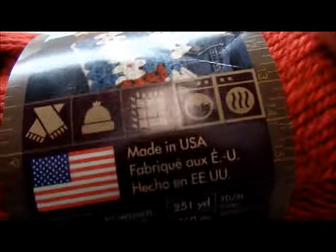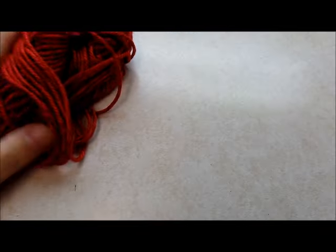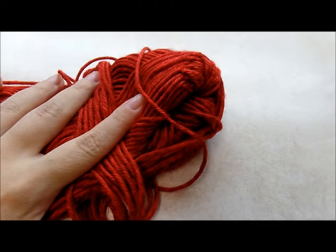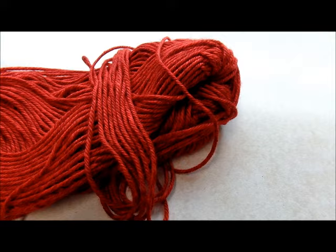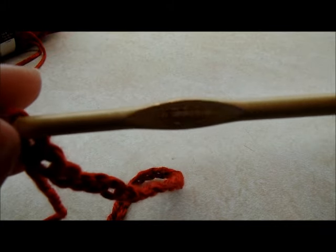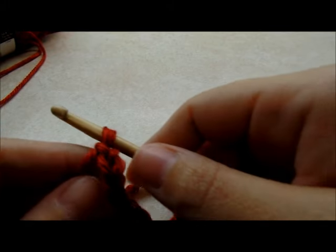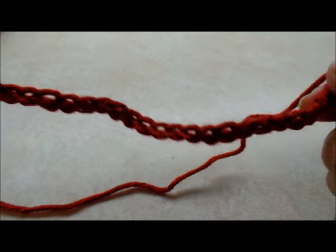And there are, let's see here, 251 yards in this skein. And you're going to need about 500 yards of this yarn. I'm making this for a newborn baby size. And I'm going to be using a size H, which is a 5mm crochet hook. Okay, you want to start off with a chain of 40.